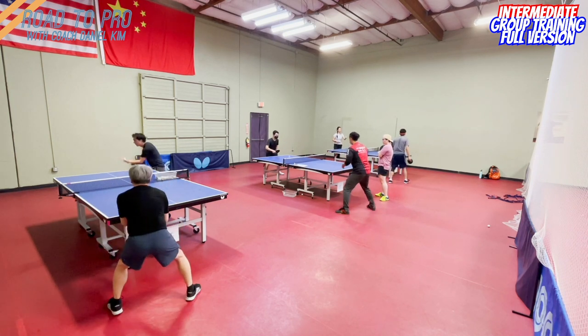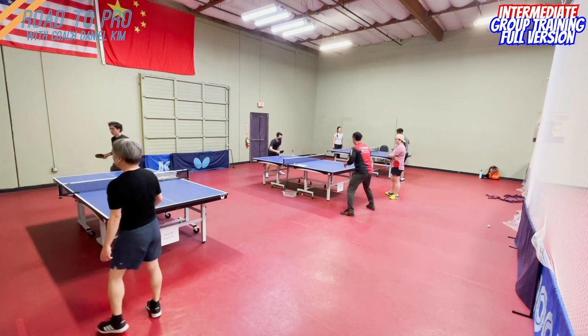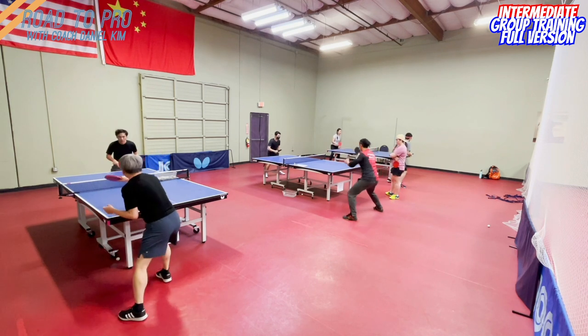How? One, make the shot, make him do a block. If I drive, he can take it hard, right? So it's a combination here. One, two.